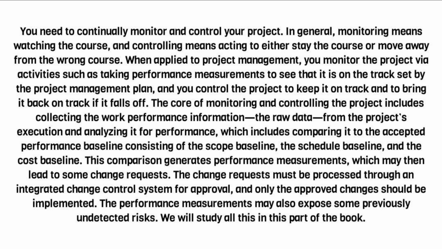The core of monitoring and controlling the project includes collecting the work performance information, the raw data, from the project's execution and analyzing it for performance, which includes comparing it to the accepted performance baseline consisting of the scope baseline, the schedule baseline, and the cost baseline. This comparison generates performance measurements, which may then lead to some change requests. The change requests must be processed through an integrated change control system for approval, and only the approved changes should be implemented. The performance measurements may also expose some previously undetected risks. We will study all this in this part of the book.